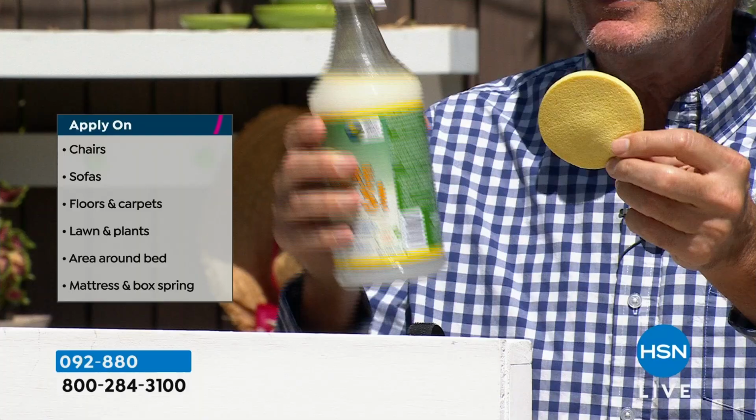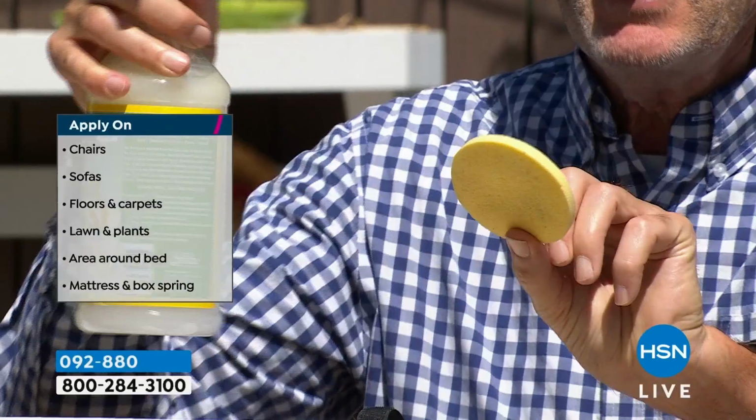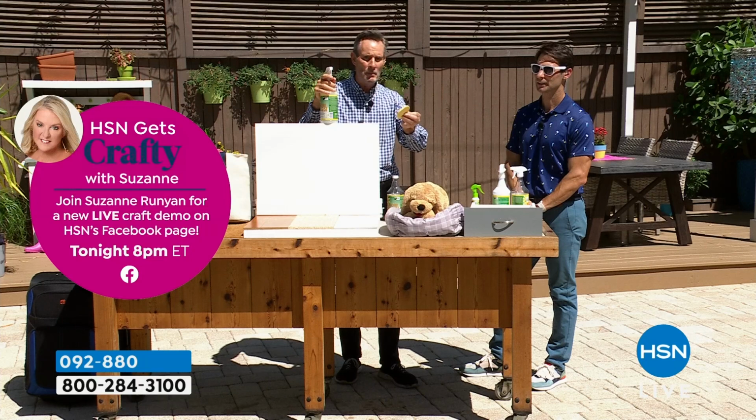Yes. They're going to come. They're going to look like crazy pencil erasers when you get them. Very small and pancake-like, right? But now you just put them in water, and they will expand. Now you spray this. All right, get that nice and wet. And now you can wipe inside your drawers. You can wipe the dog down. You can wipe down the dog bed. You can wipe corners. This is a perfect solution.